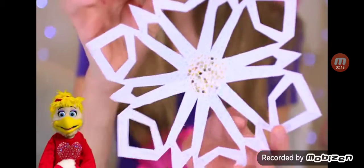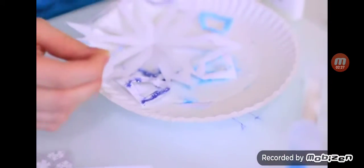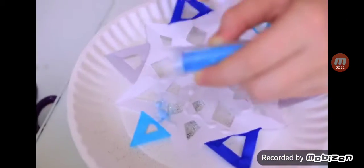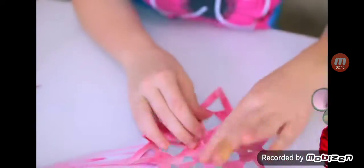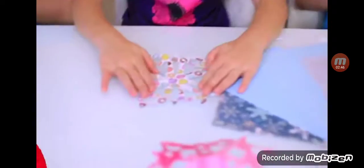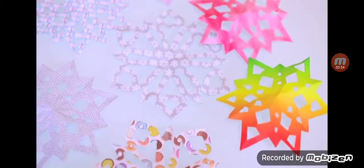I want that one for the top of my tree. That is going to look beautiful when it's done. I really like how this one turned out — it's so sparkly. That is crafty. I think this is my favorite one so far. That's unique. It's true, no two snowflakes are alike. They're going to need some hot cocoa after this challenge. You guys, how cool are these snowflakes? These look so pretty just the way they are. Okay, I think we're ready to bring our snow into the snow globe.